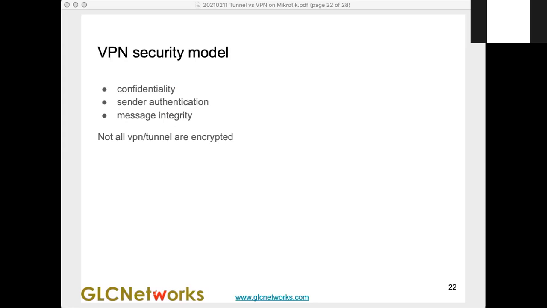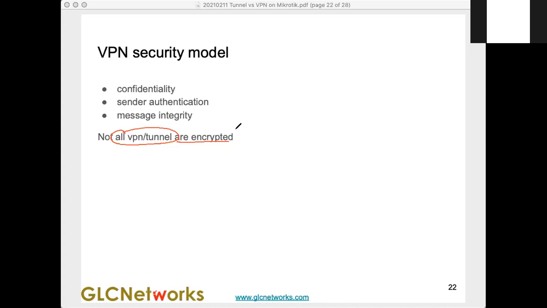You must understand that not all tunnels are encrypted. Tunnel means, for example, I want to access my server in my office, so I set up a tunnel from my place to the office server. We can connect, but it doesn't mean that the connectivity is encrypted.